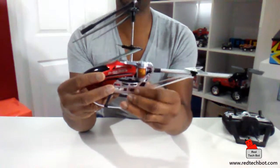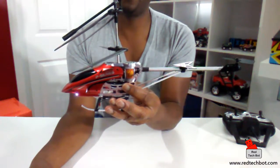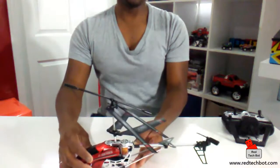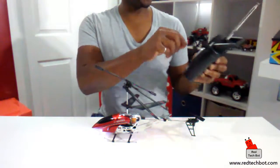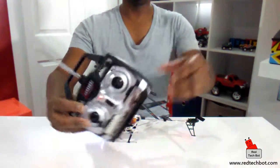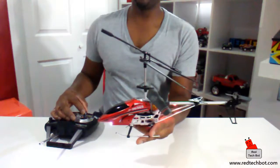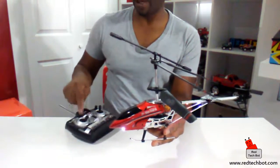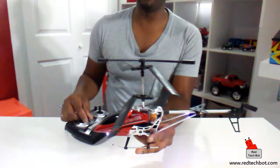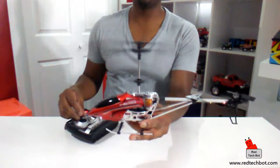There's some charge in it so let me turn it on — it actually has this nice little Christmas tree effect with LEDs that go along the back. There are two LEDs, nice and bright. To pair it, you move the up-down stick on the left up once — it was already paired. You move it up once and then up again and it will start working. This has a lot of pull — I can actually try to lift my hand up just holding it.